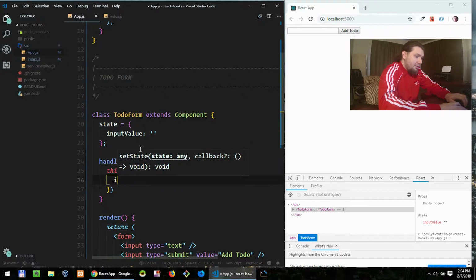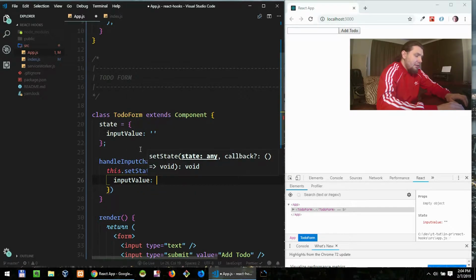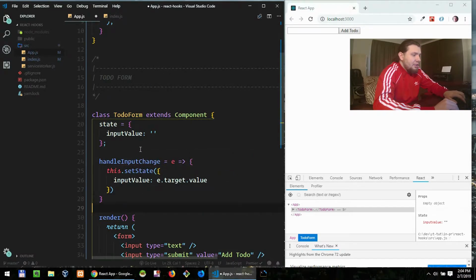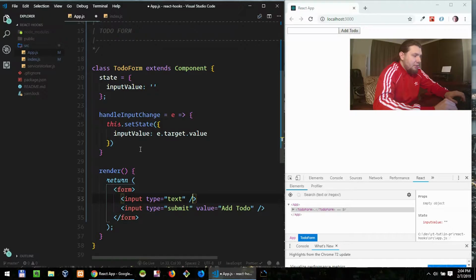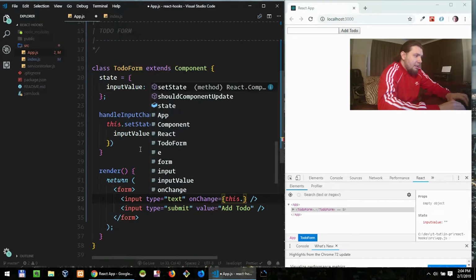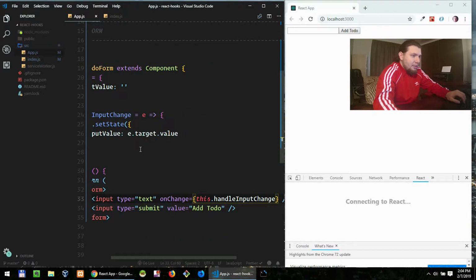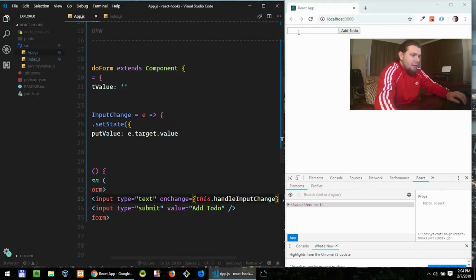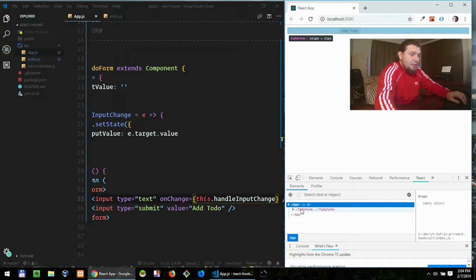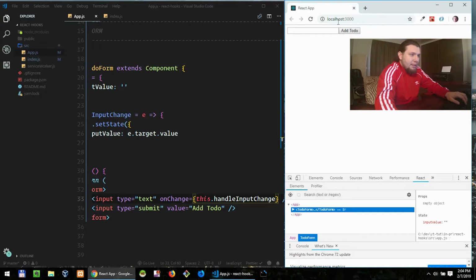We are passing an object which will say inputValue equals event.target.value. Now let's hook it up here first. Let's say onChange this.handleInputChange. All right. Now let's go again to our ToDoForm, state inputValue. You see it is working.